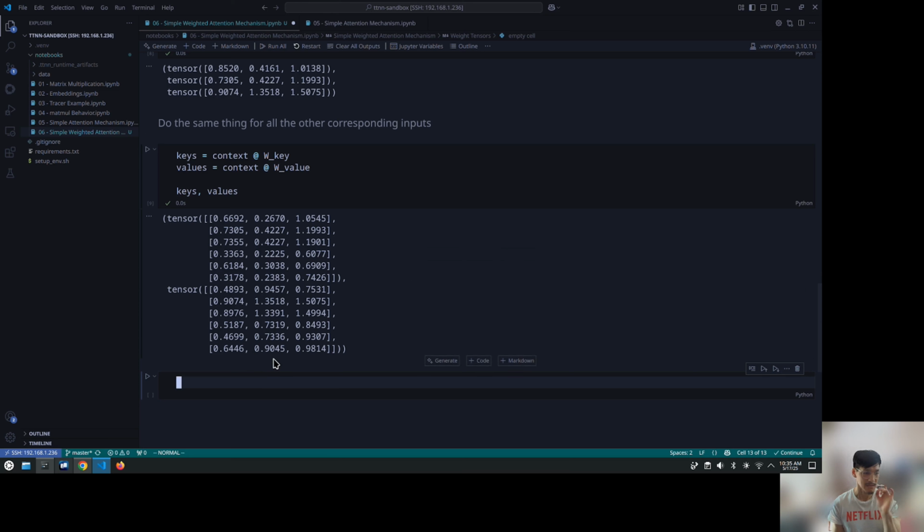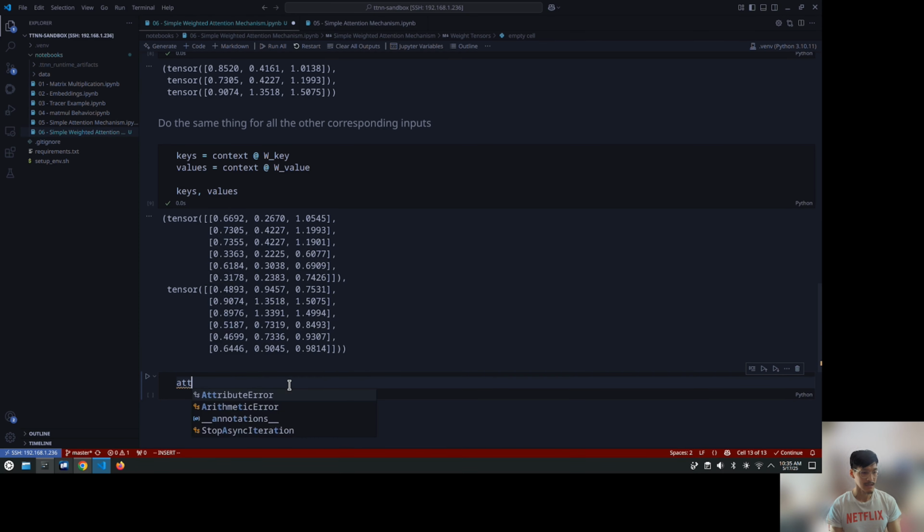Okay, so we'll take this here, and what we're going to do is transpose keys and multiply against query sub 2, which is the result of our input matrix multiplied by the query trainable weight tensor, and we'll get back the attention scores just for that specific input against query 2.